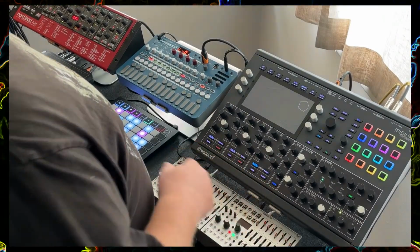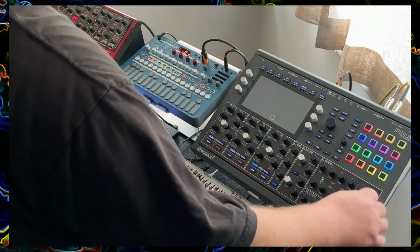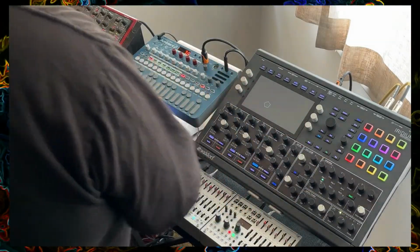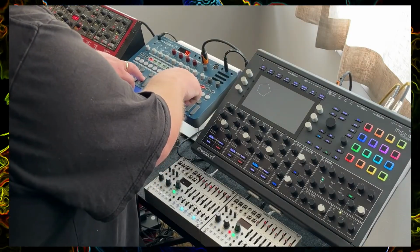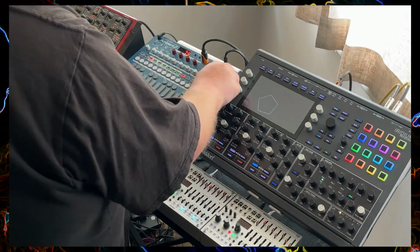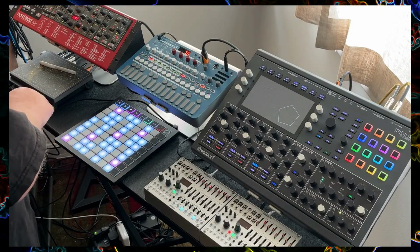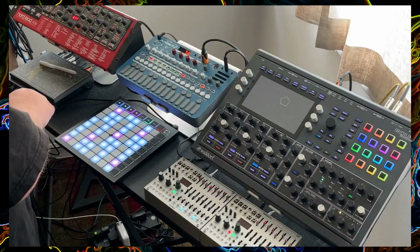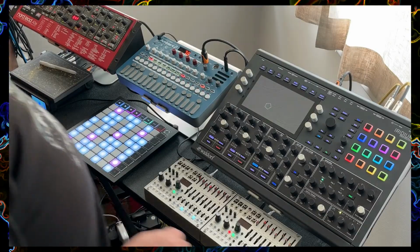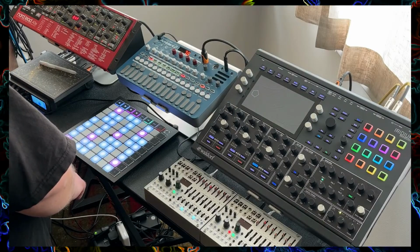Let's demonstrate the Iridium here. So hang on a second. Let's turn everybody's volume down, more or less. We'll put a drone on. All right, we'll leave the drone going. So we've got a root. What are we in? We're in C minor. Okay, so let's start up our system clock.